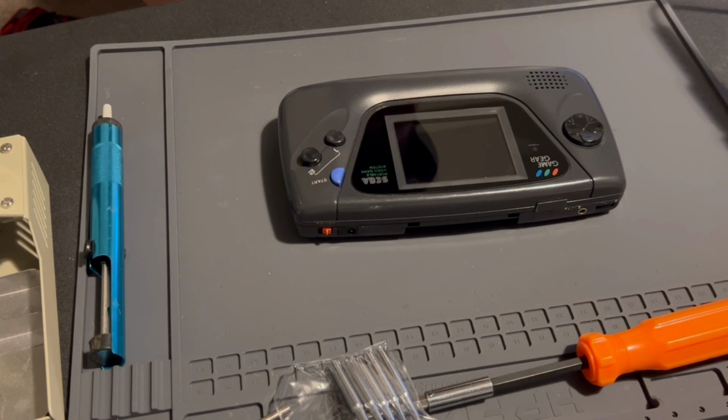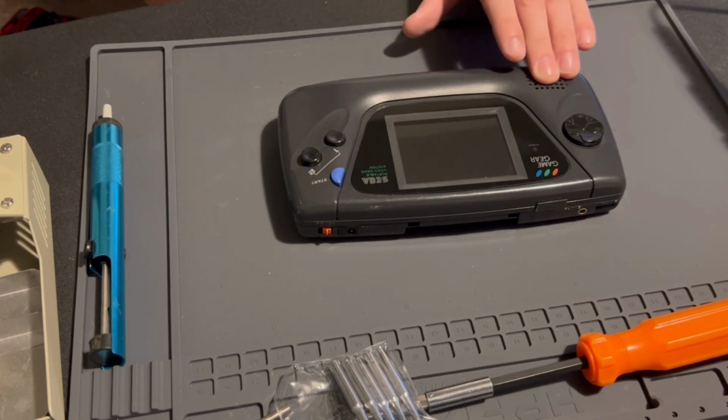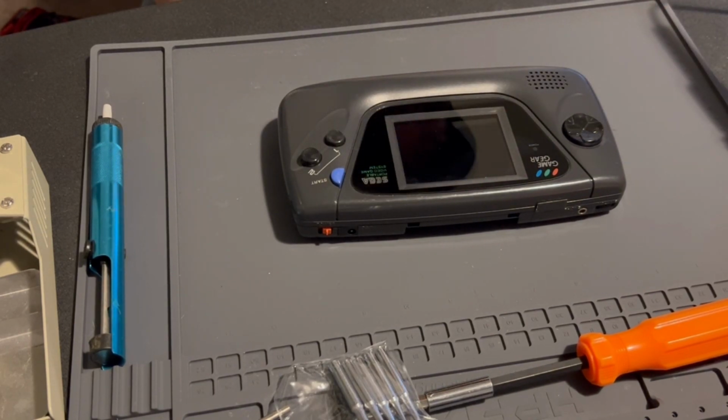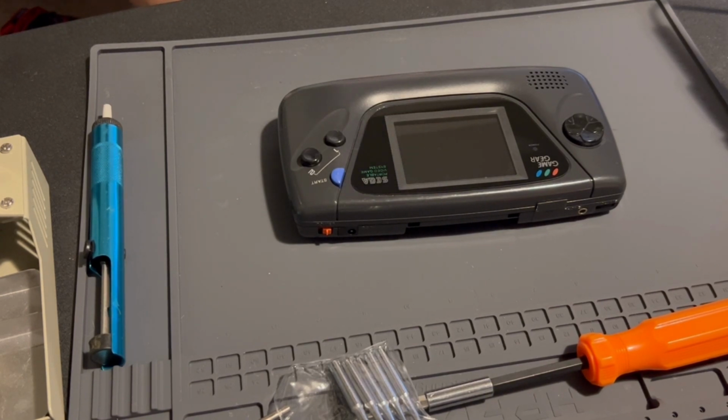So yeah, in the early 90s they had a capacitor plague, so it just kind of wiped out most of the Game Gears. So you know, you can get the games pretty cheap because there's not many Game Gears to go with the games.